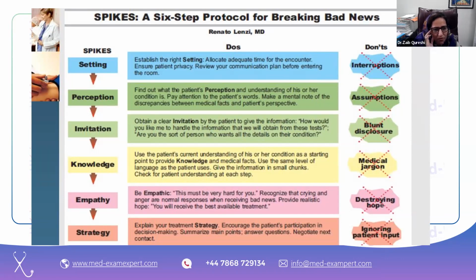After giving one type of management, always ask, am I clear so far? I mean, am I clear up till now? Do you want me to repeat anything? So this is how you are going to check the understanding at each step. It's not that you are just going to bombard her with the knowledge and not offer her any feeling that you are with her and you are trying to understand and help her. Then empathy. Being empathic is the prime thing in such stations.